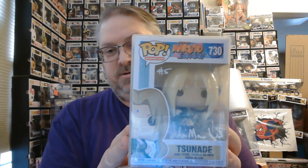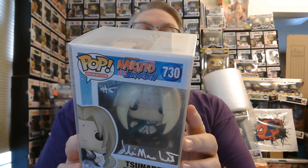And it glows in the dark — that's cool! So then, wrapped in bubble wrap inside a hard plastic container, from Naruto Shippuden is Tsunade. Tsunade signed in the presence of — there's a certificate of authenticity with a number, a PSA, and everything. Debbie Mae West was the voice actress who did this. She was Tsunade, the fifth Hokage.